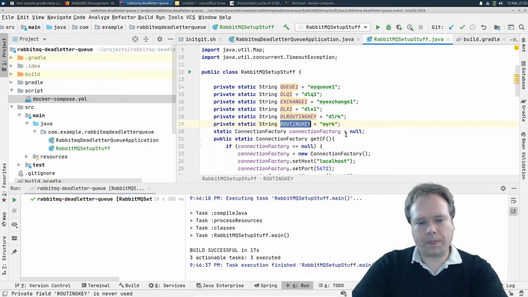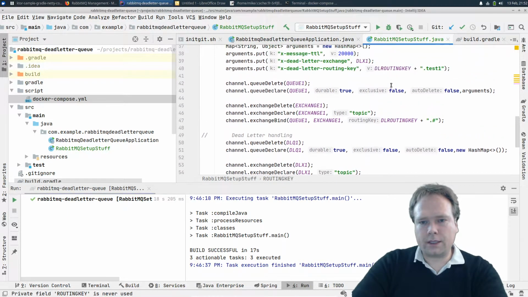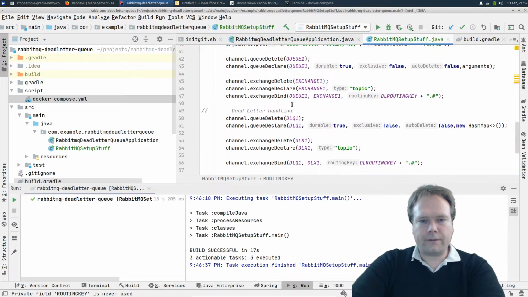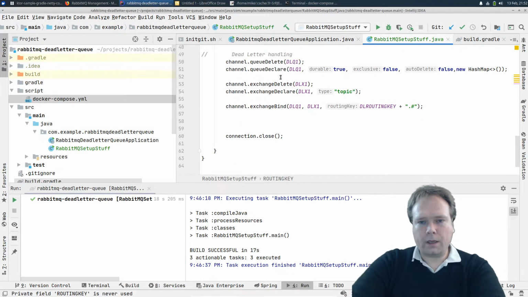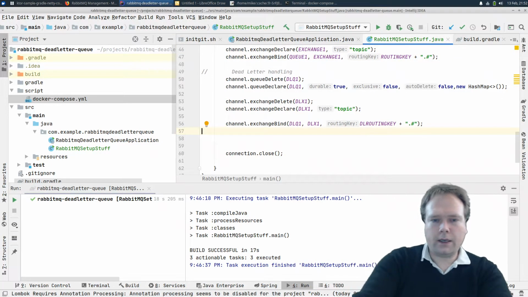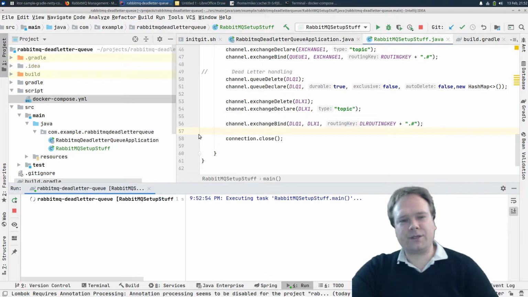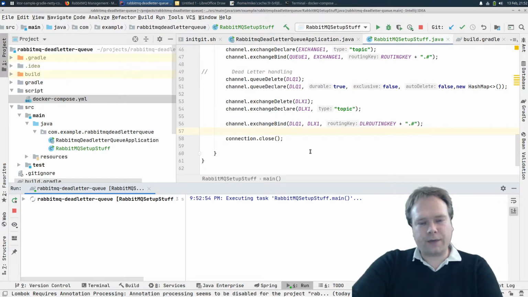And then I want to go and set, then we have the Deadletter routing key, that's fine. Then we have the Deadletter routing key there, but up here we should just have routing key. So here we have routing key dot this, and let us try to run the program, see if it works or if I goofed off somewhere.